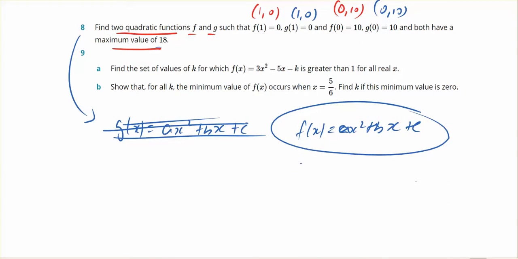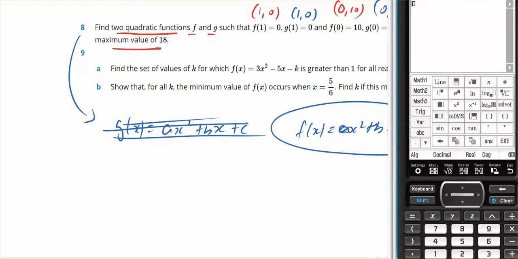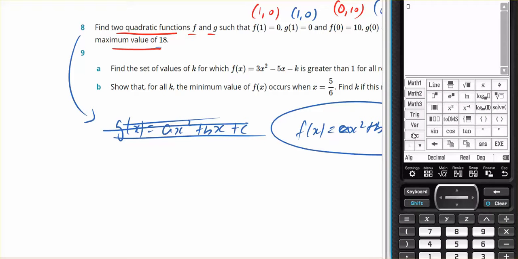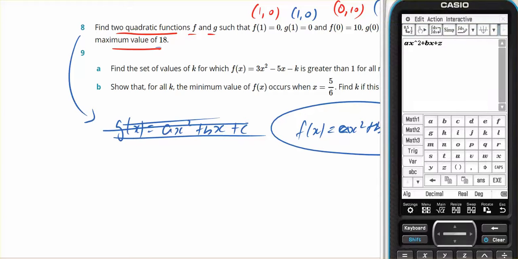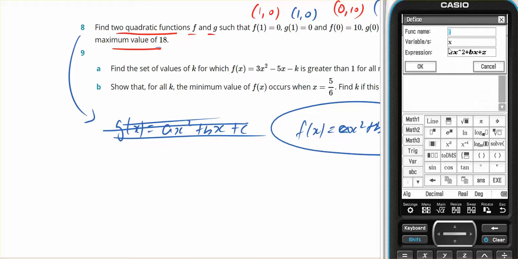Now, the only way you can do that on the CAS is you need to define it first. So you're going to type in ax squared plus bx plus c on the CAS. I'll try to show the screen. I'm going to go variable, ax squared plus bx plus c. Now, for some reason, the CAS doesn't like c when I define it. I don't know the exact reason, but it doesn't like the parameter c, so I'm using another letter to make sure it works. So I go define f of x equals that.